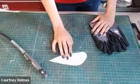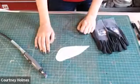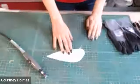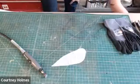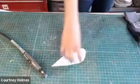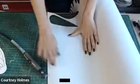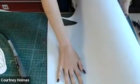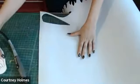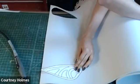All right, so first step is we need to trace out our pattern. We have this PDF that we made of a very basic ear pattern. You can just print it out, fit to scale for an 8.5 by 11 piece of paper. This is the size it'll get. We're going to trace it onto some 4mm EVA foam. You can buy this in rolls at Michael's. We chose the 4mm because it's thin enough to be like an ear, but gives you a little depth so you can carve away at it with your Dremel.